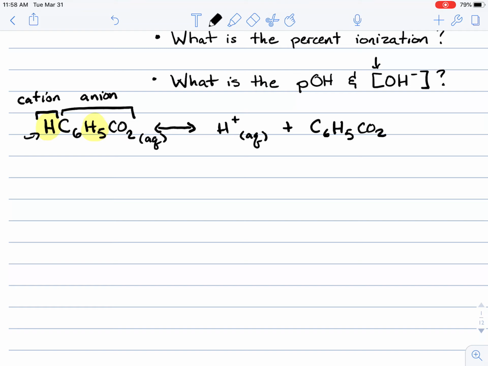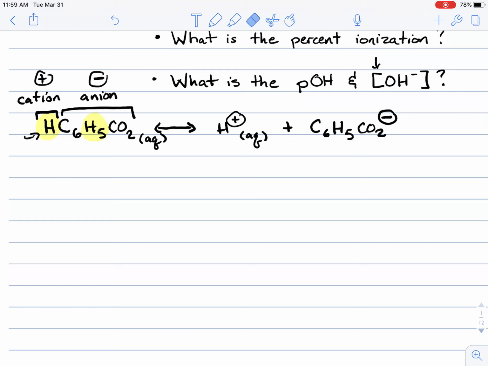Now, since we separated the hydrogen from the rest of the compound, this is going to be benzoate. Benzoate is going to get that negative charge. So remember that cations are always positive in charge and anions are always negative in charge. And so when they're placed together in a chemical formula, their charges kind of balance and they kind of cancel. However, when you separate them, their original charges need to be written.